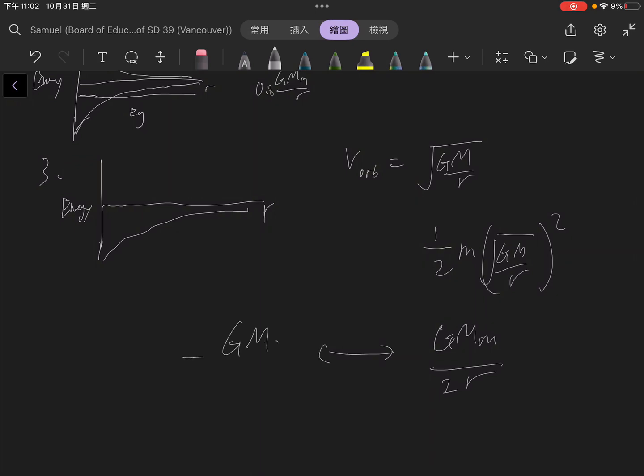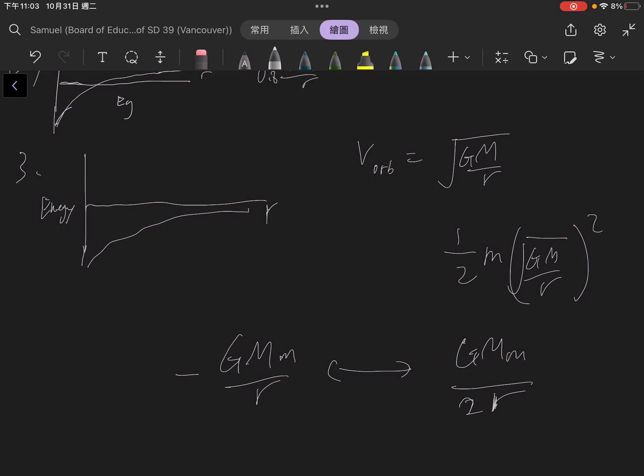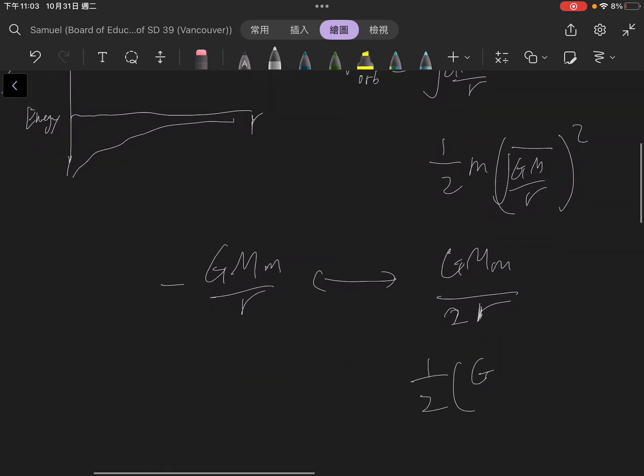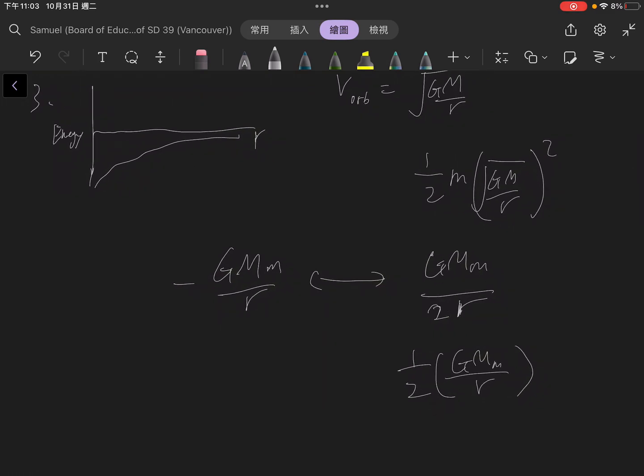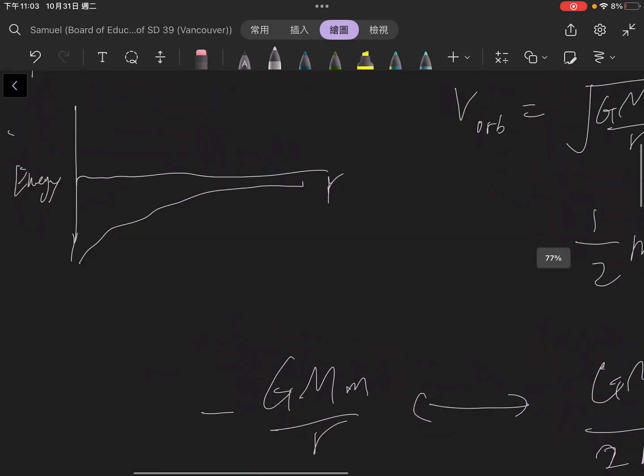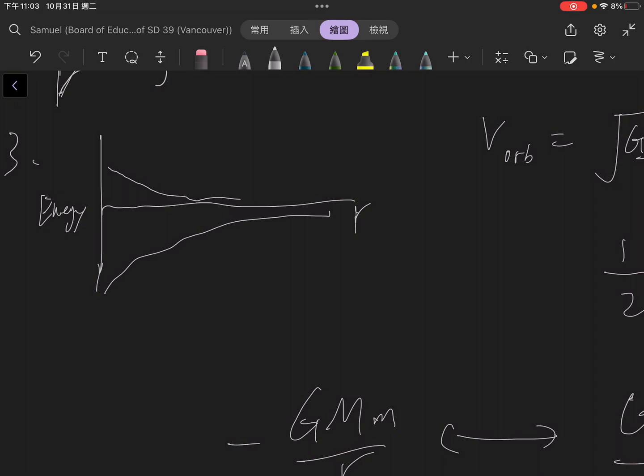If we compare this to negative GMm divided by R, we can see it's pretty similar. However, this one multiplies the R by 2. That means R will have a greater impact on the total value as R gets bigger, so the kinetic energy will go even smaller. We factor out 1/2: it will be 1/2 GMm divided by R. Again, in a mathematical perspective, this is a vertical transform, compressing it by half. So this will be half of the other function at the bottom. This is EG and this will be EK. EG equals negative GMm over R, and EK will be GMm divided by 2R.